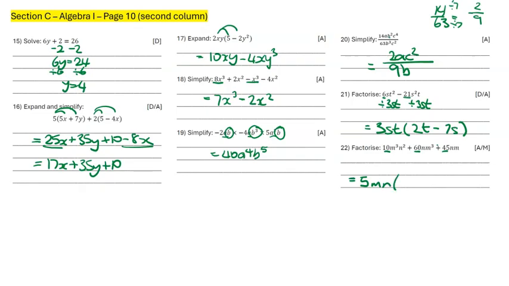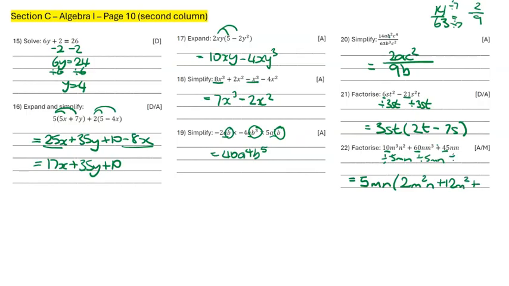Now I'm going to divide each part by my 5mn, my common factor, to see what's left over. And these are my brackets. So divide by 5mn. So we've got 10 divided by 5 is 2. M cubed divided by M is M squared. And then we've got N squared divided by N is N. I'm now going to put a plus sign there representing that plus sign there. I've now got 60nm squared divided by 5mn. So I've got 60 divided by 5 is 12. I might be running out of room here. N divided by N is gone, and we've got M cubed divided by M is M squared. I can now get another plus sign.